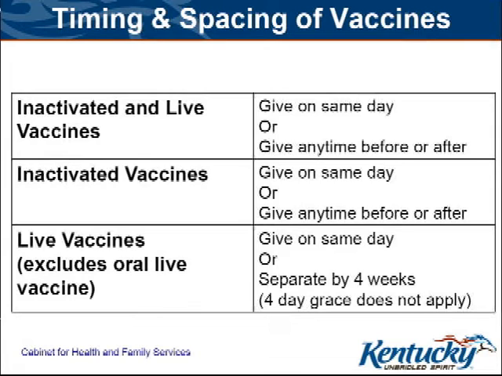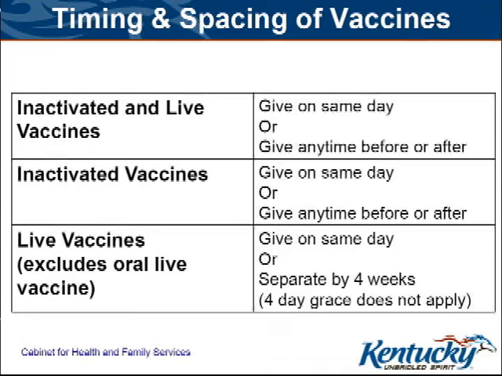So inactivated and live vaccines you can give on the same day, or you can give them any time before or after. An example of that would be DTP, an inactivated vaccine. You could give that today, and you could bring them back in tomorrow and give an MMR, which is a live vaccine. It's the same case with inactivated vaccines. If you're going to be giving a DTP today, you could bring the child in at any time before or after and give a polio vaccine, which is another inactivated vaccine.